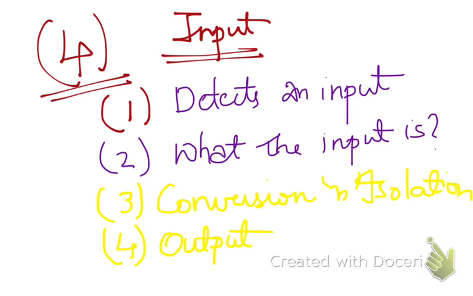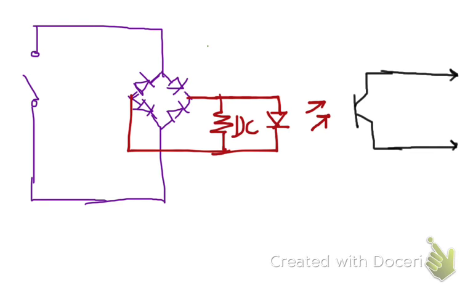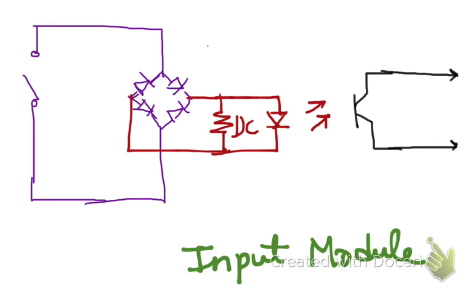So to start with the detection of an input, you will understand this better by this small circuit diagram. So this is the circuit diagram of the input module of a PLC. On the extreme left, what you are seeing is a switch. When the switch is turned on, you get a supply of 120 volts, 60 hertz. Or as in some countries like US where you have 120-60, in India you have 240-50 hertz. That depends on your supply.